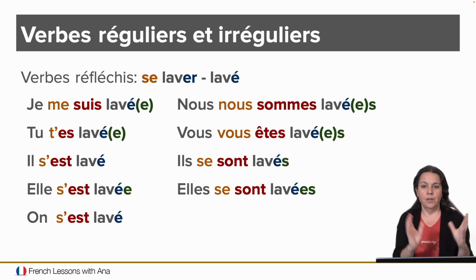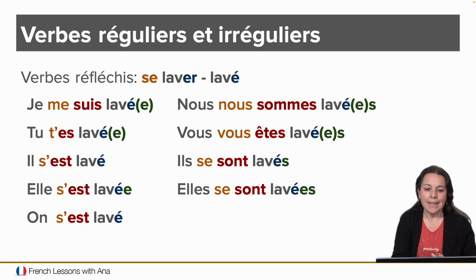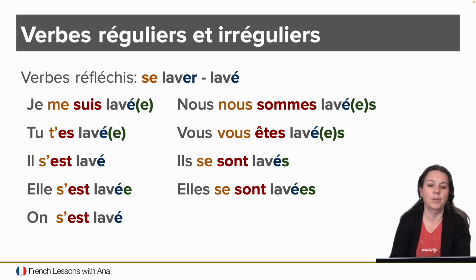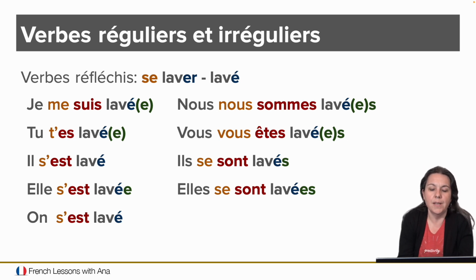Nothing changes other than the fact that you are adding the pronoun réfléchi, se. And you're changing it to myself, yourself, himself. Like I said, check the video on reflexive verbs. But the verb itself, just like any other verb, right? So laver happens to be regular, ends in er, change it to accent aigu. All right? Now, the se is a reflexive pronoun.